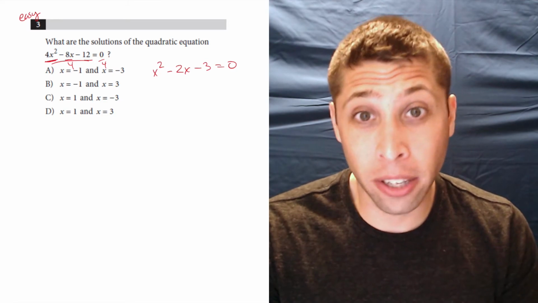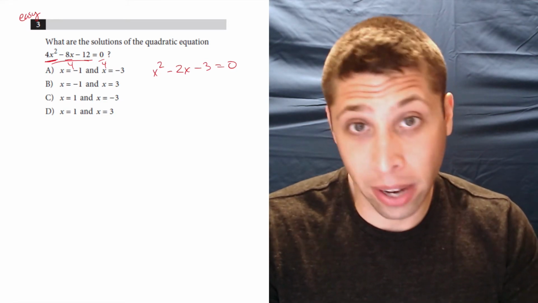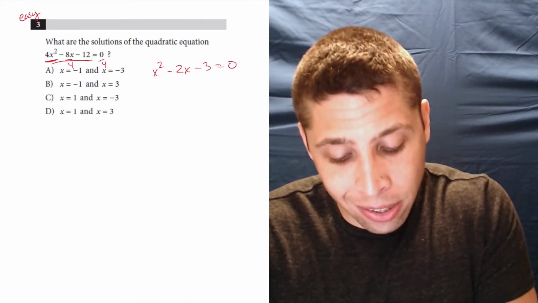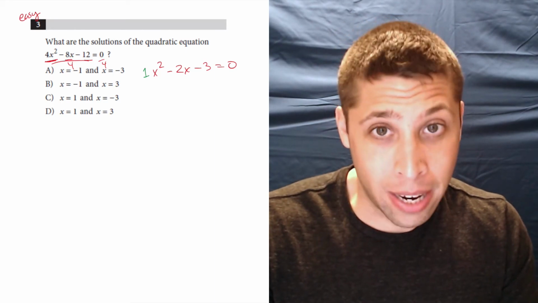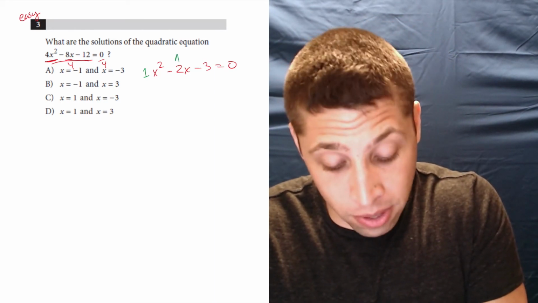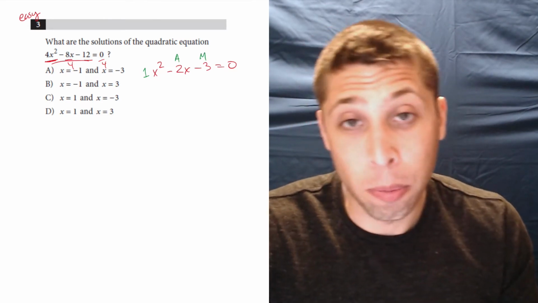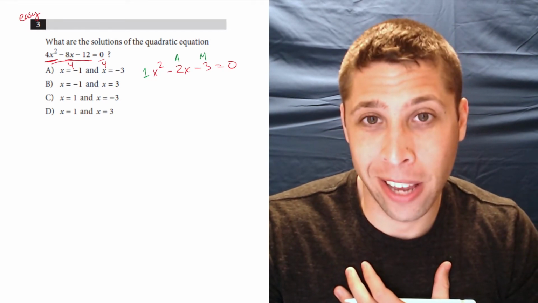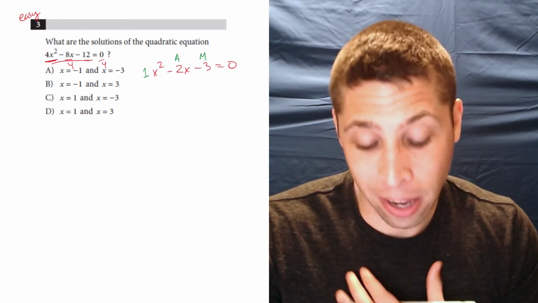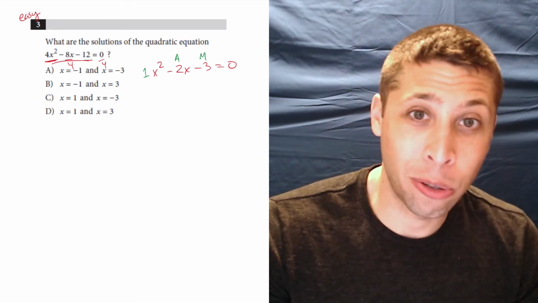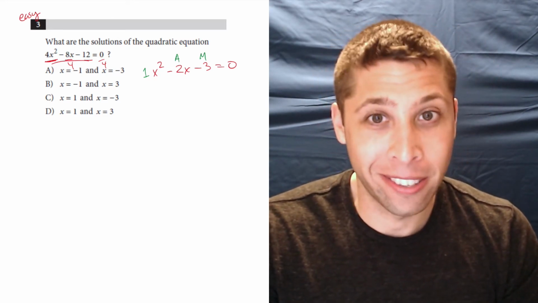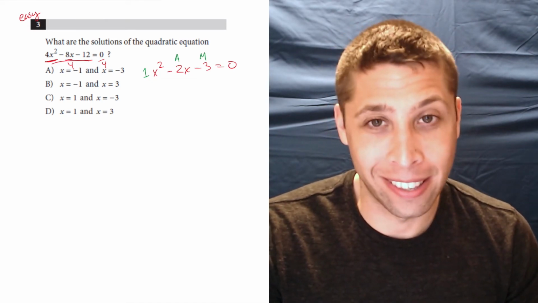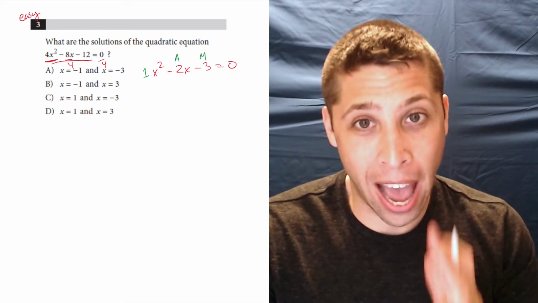And now we have a very standard equation to factor, and we need to know how to factor. It will come up in the SAT. So if you're having trouble, when this x squared is 1, which is what we just made it, then we need to find numbers that add to negative 2 and multiply to negative 3, okay? So the way to remember it, because when I work with my students and they have trouble factoring, it's always the same problem. They always get confused: oh, which one is add? Which one is multiply? You got to remember this. Now, look, they're in alphabetical order. A comes first, then M. Add, multiply. It's an easy thing to remember. So you have to memorize it.